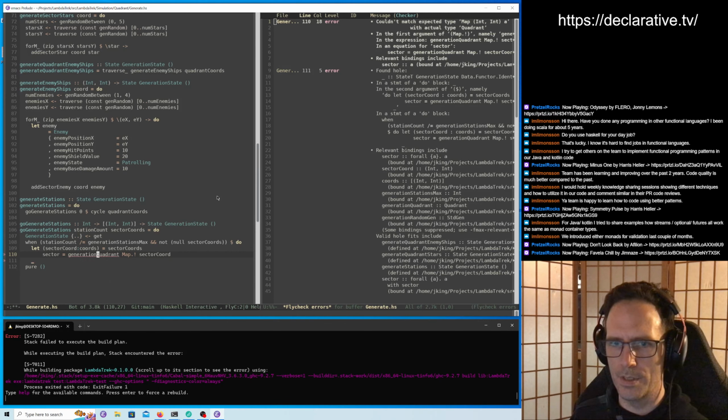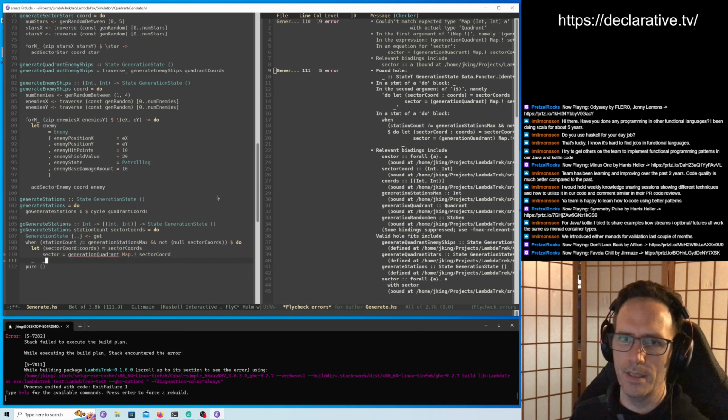Oh, right, so this needs to be the actual map, so we gotta pull the sector quadrant out of that.